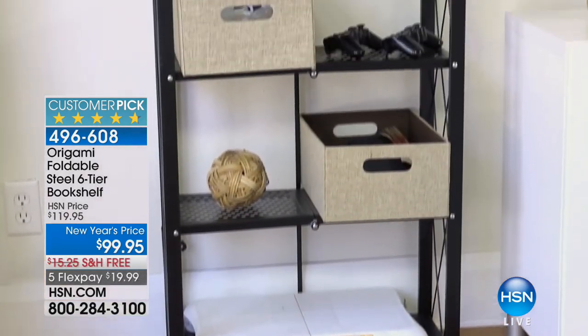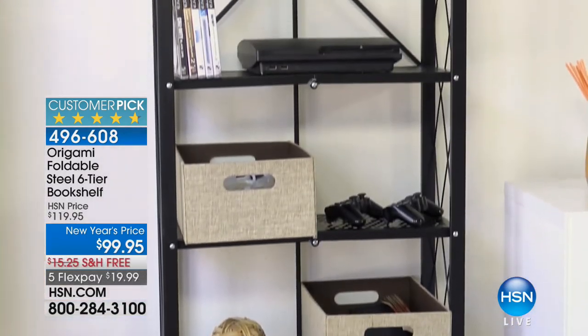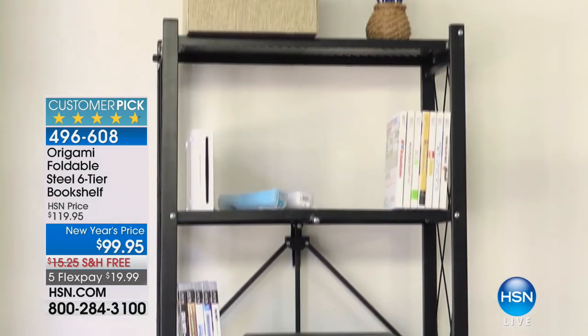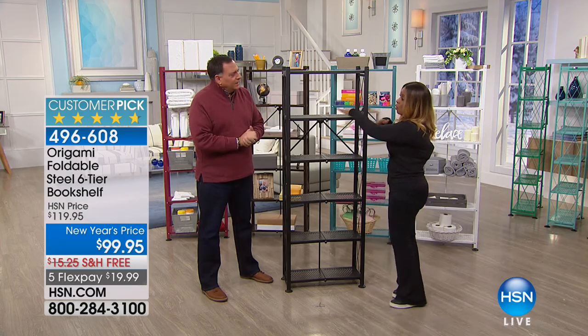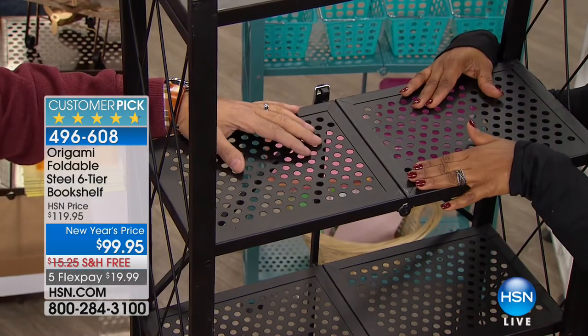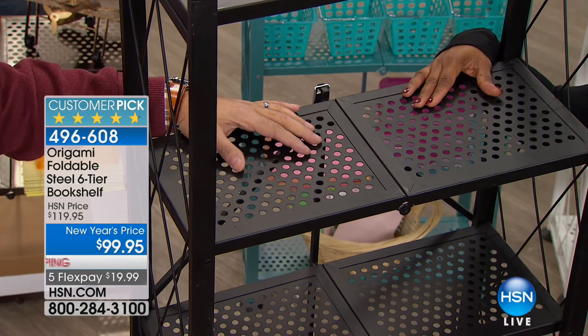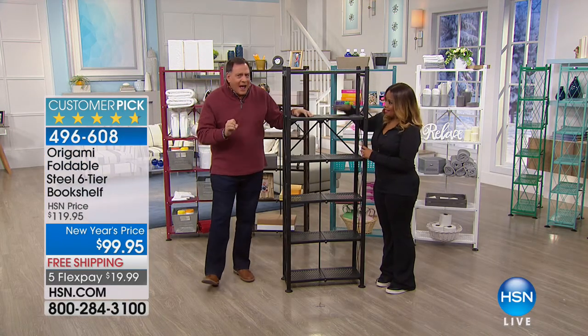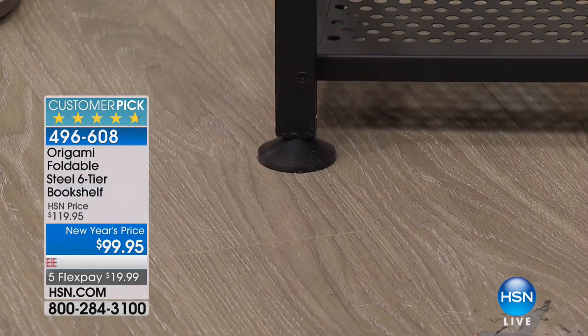The wood. Yeah. The ones with all of the moving parts. Yeah. And that may work in some cases, but once you have to put those together, a lot of times, especially with the plastic, they don't allow you to put heavier items on there, or they begin to bow. Even with the feet on these, the fact that you can put 50 pounds on each shelf is deceiving. Think about what you have that weighs 50 pounds that you would put on a bookcase.